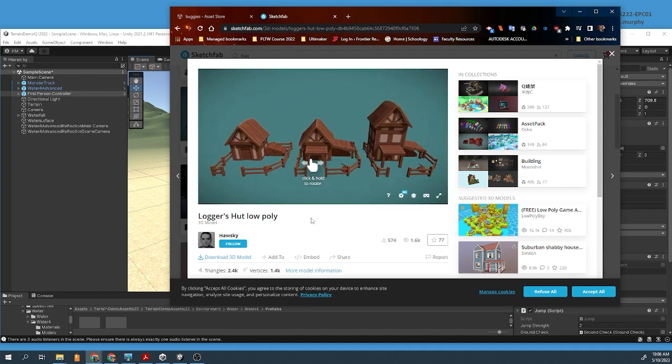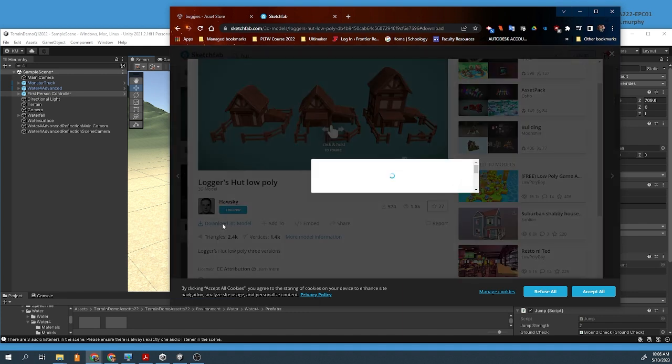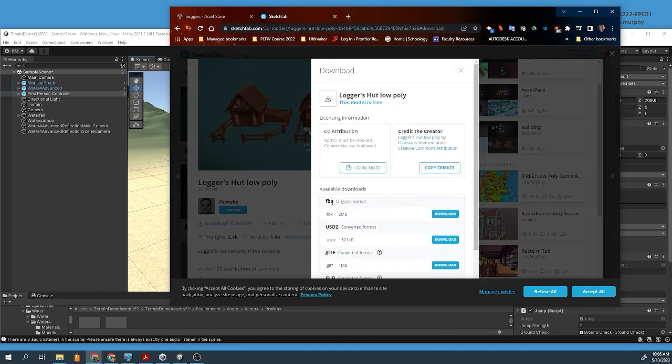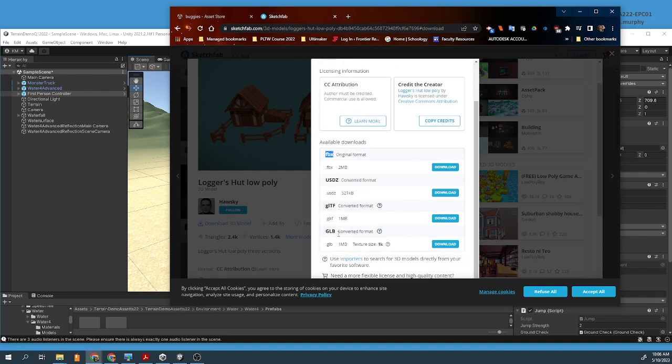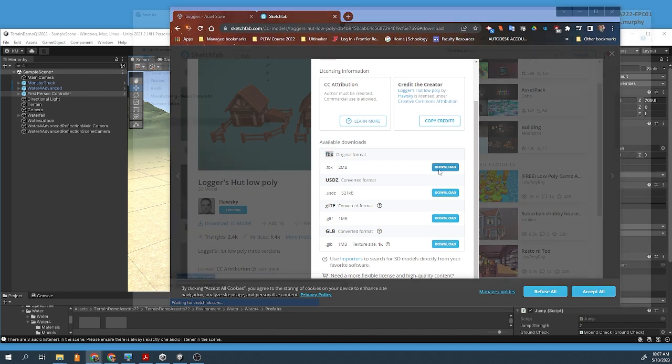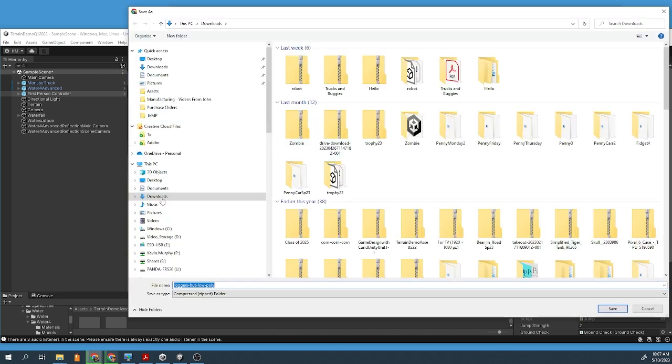And for the sake of simplicity, what you're going to do is choose download and look for FBX files. If you don't see an FBX file, don't go there. Don't bother. There's a lot of different things you have to do, whereas an FBX is very simple. All right. So there's so many things out there. So just go back and try again. So we're going to go ahead and download this, and you're going to want to download this directly into your folder for this project.